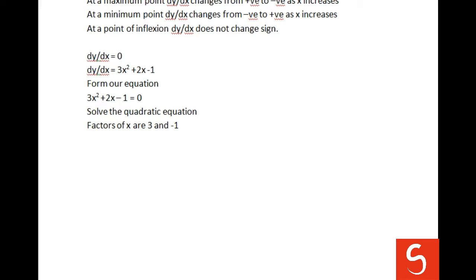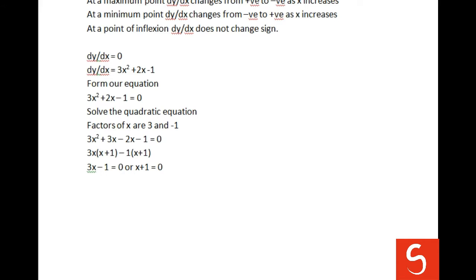So the next thing we do, we solve this equation, and it now becomes 3x raised to the power of 2 plus 3x minus 2x minus 1 is equal to 0. So we factorize here. When we factorize, we're left with 3x in brackets, x plus 1, and then we have minus 1 in brackets, x plus 1. So we now have that 3x minus 1 is equal to 0, or x plus 1 is equal to 0.